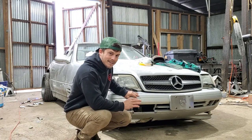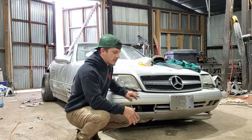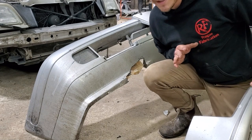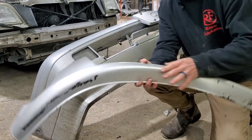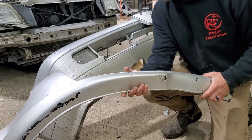This bumper is plastic, which makes things a little bit different than fiberglass. But I think it's gonna be really quick. I don't think it's gonna take that long, maybe a day, maybe two. And we'll have a custom bumper, and it'll just be done. That's my plan anyway. So Dan, AKA Quiet on the Set guy, was here helping me with his car, and he had this. This is a busted front lip off of his A4, but it's the same kind of plastic, and I think it's gonna work for this car.